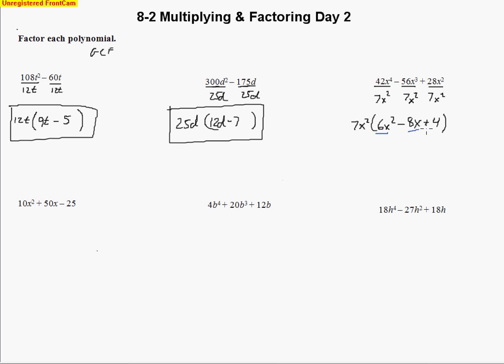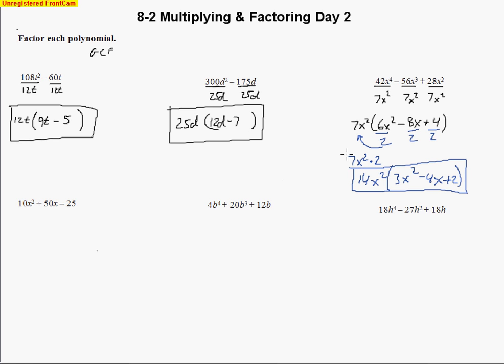And so I'll go ahead and divide each of these by 2, pull the 2 on the outside. So I'm going to end up having to multiply this term by 2. So it's going to be 7x squared times 2. That's what I pulled out. So it makes 14x squared now. And I can now do the division, and I get 3x squared minus 4x plus 2. And now I see no more common factors inside the parentheses, so then I can go ahead and box my answer.